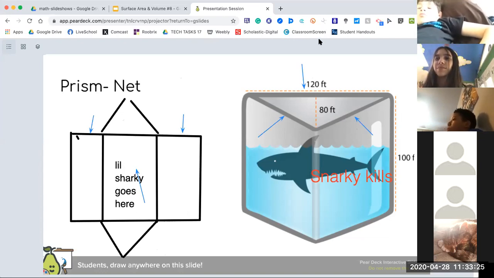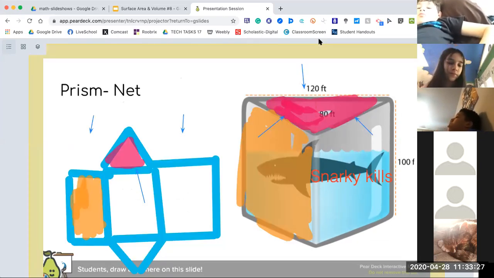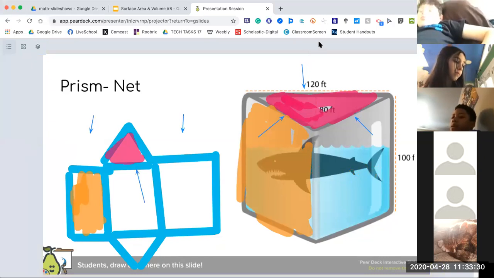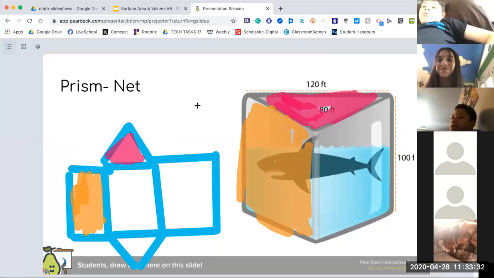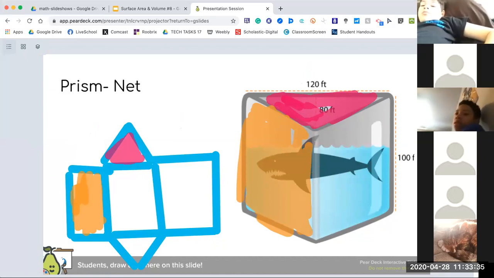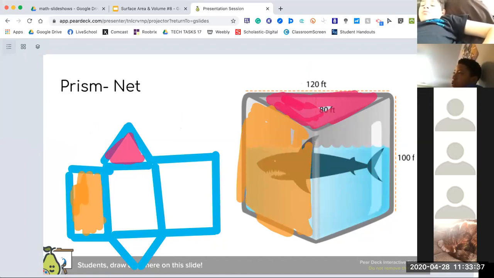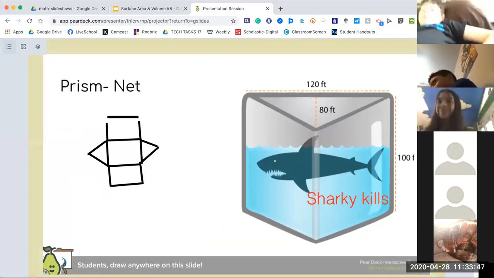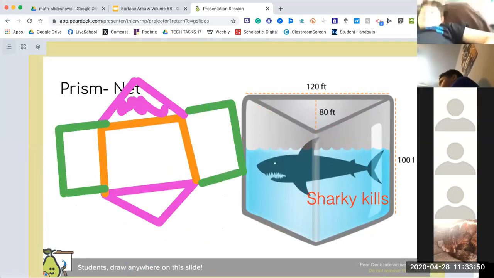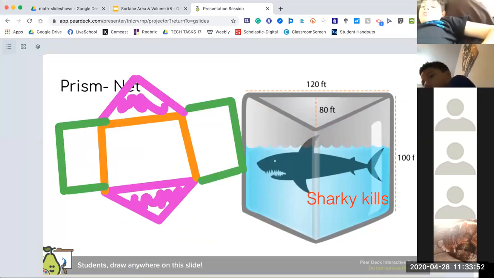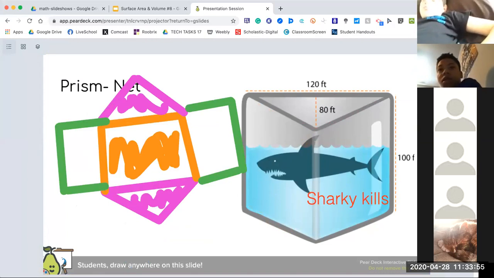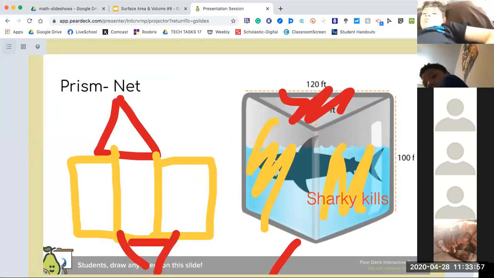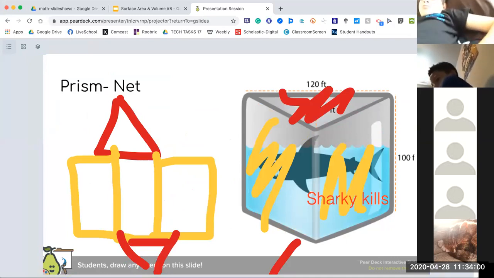Okay, let me clear that one out and pick another one here. All right, here we got a color code that's showing you where the faces belong, matched in with the other parts. Here we got the same thing, net matches. Net matches there. Another net that matches there. What about this net? Yep, same as the others.